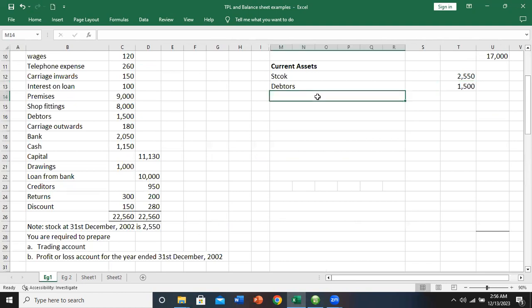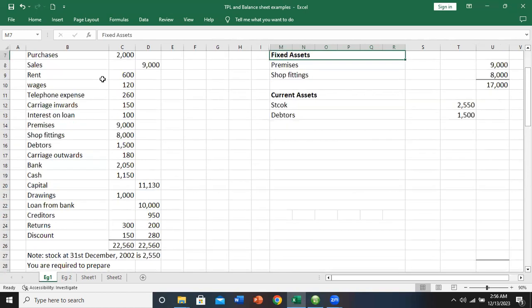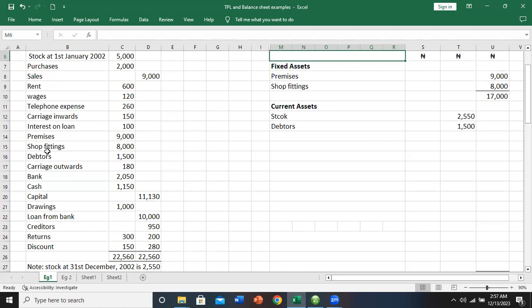Then the next one is prepaid expense. Now, if you check through this trial balance or question, you will not see anything like prepaid rent or prepaid insurance. There's no prepaid here. So we don't have it there. Again, we don't have any accrued income there. Unless maybe my eyes are deceiving me, I don't see anything like accrued income here. Normally, those things even come in the notes. They are not even in the trial balance. They come under the notes. So in this question, we don't have those things.